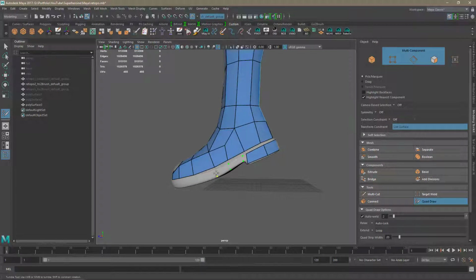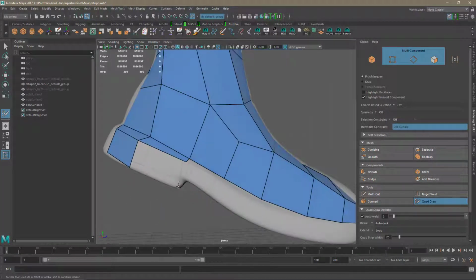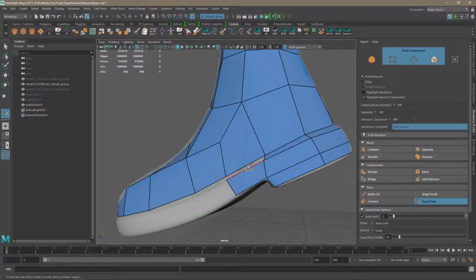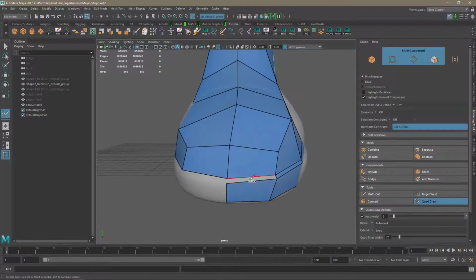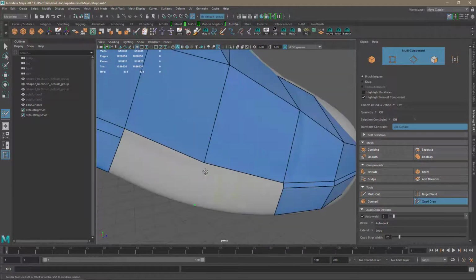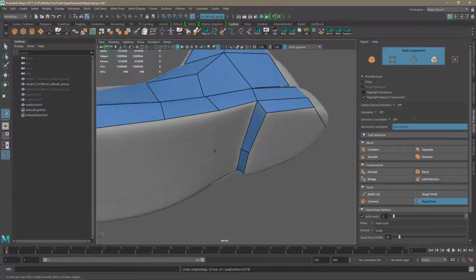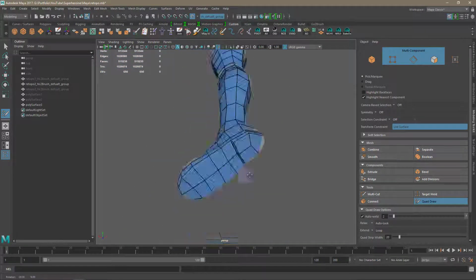For the sole, I don't need to be very concerned about the shape there, but just add a little bit of edge loop where I need it on the part where the shoe is attached to the sole, and then add a couple of subdivisions there, and that's done.